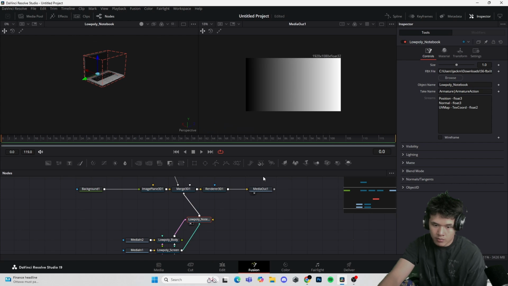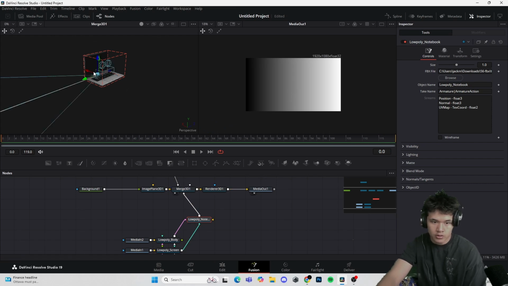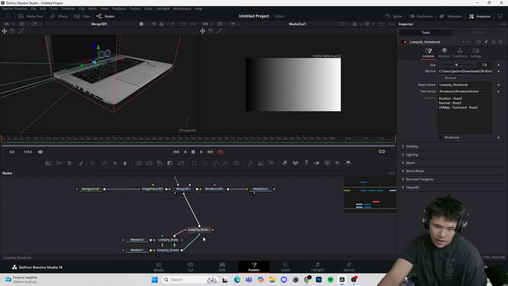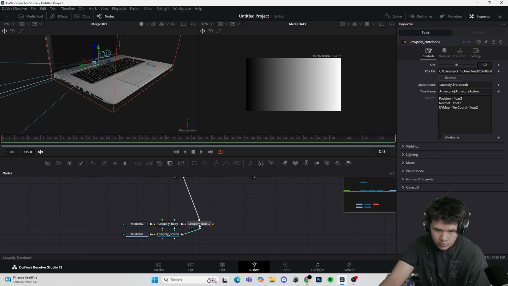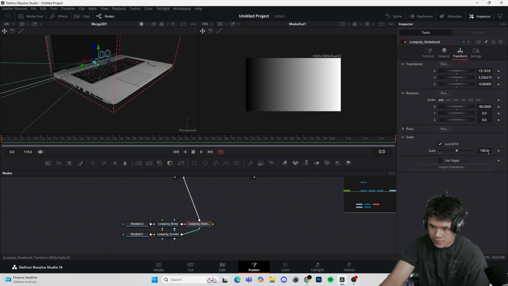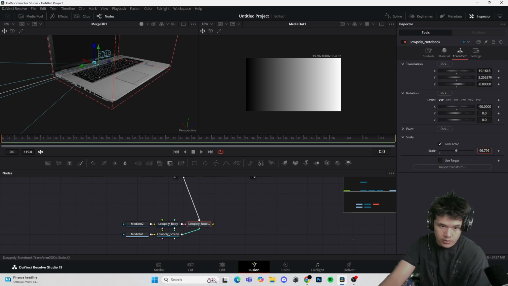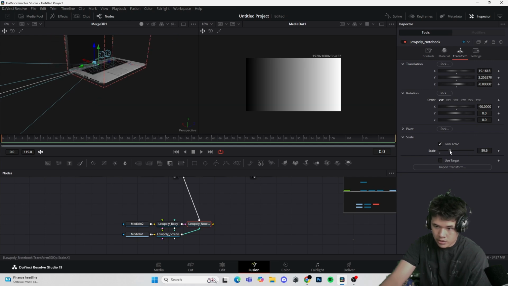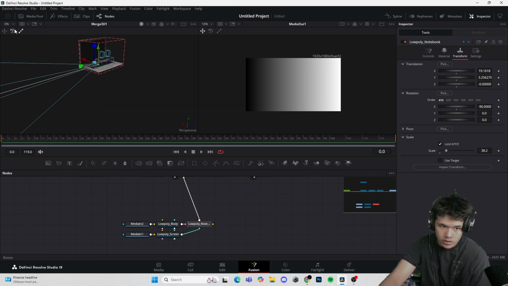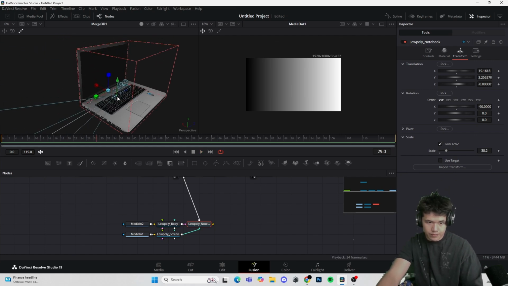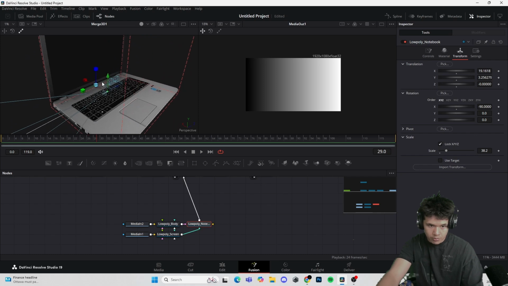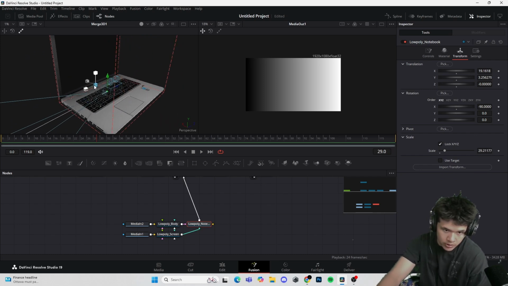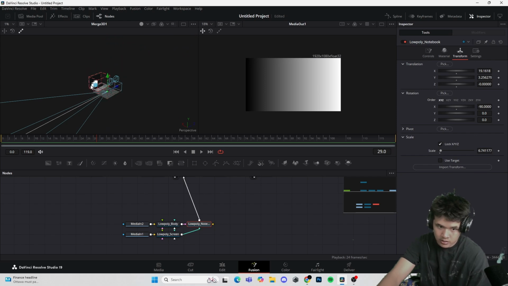Bring your media out on the right, bring your Merge 3D on your left, and then I want this to be smaller because it's way too big, as you can see. So I'm going to click on this, click transform, and just scale it down. Or you can just click right here, top left, and it will give options for scaling, rotation, and moving. So I'm going to click this and then just bring it down like that.